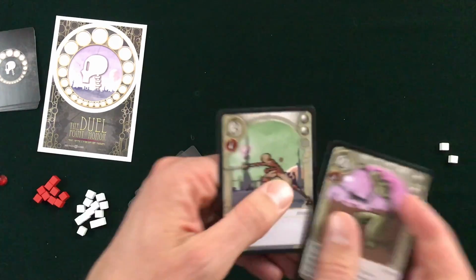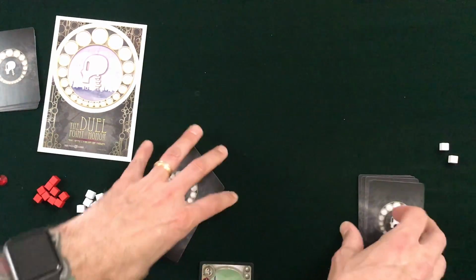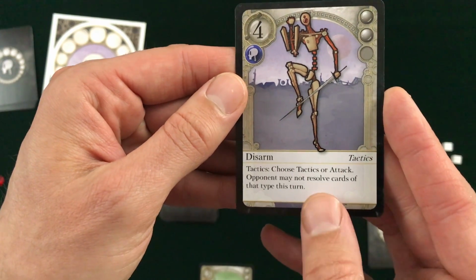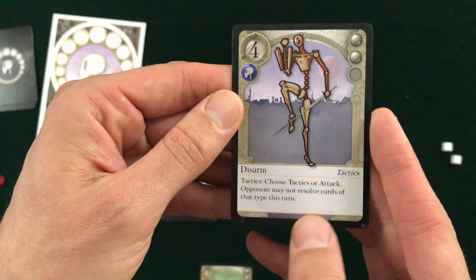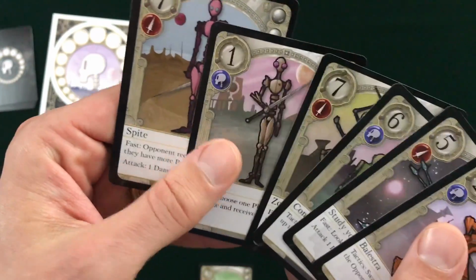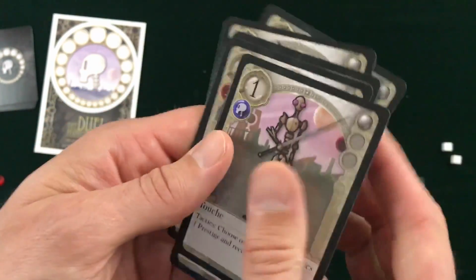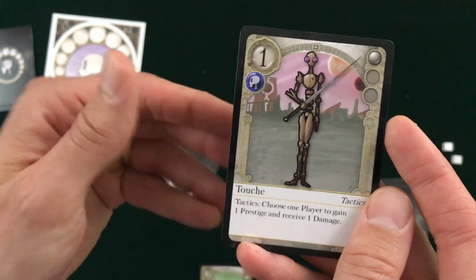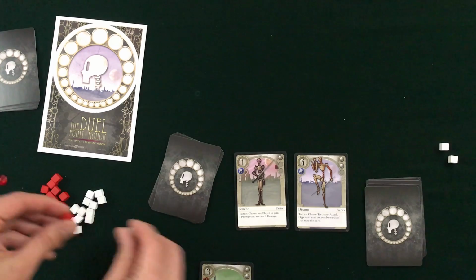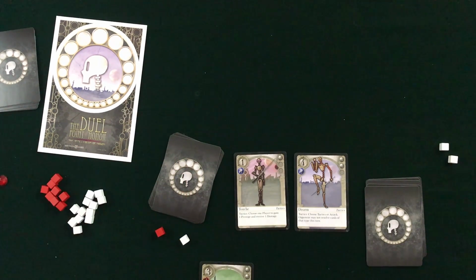You go to the timing phase, you say, okay, this guy's gonna go first. He's gonna pick a card to play. You know, choose a tactics or attack. Opponent may not resolve cards of that type. So we'll say attack. So the opponent here, I couldn't play an attack card if I wanted to, so now I have to play tactics. So let's say I play this one. Choose one player to gain 1 prestige and receive 1 damage. I'll pick myself. I'll take 1 of each. And then you continue on until you finish the duel.